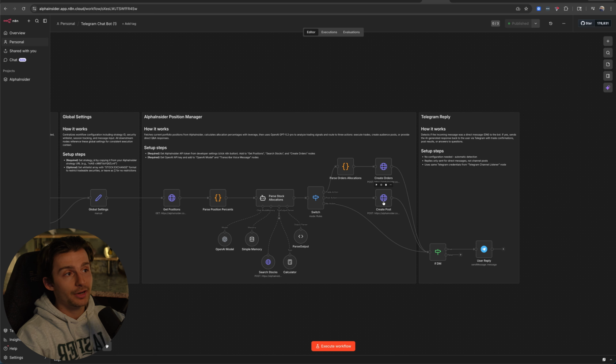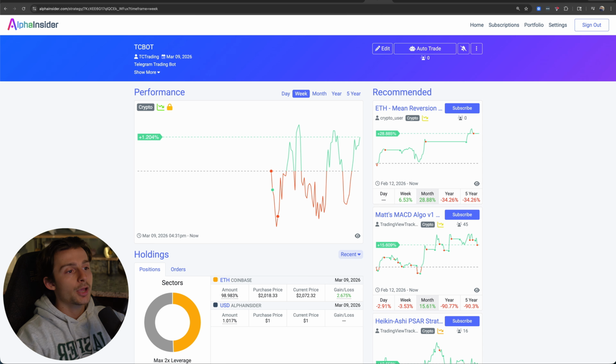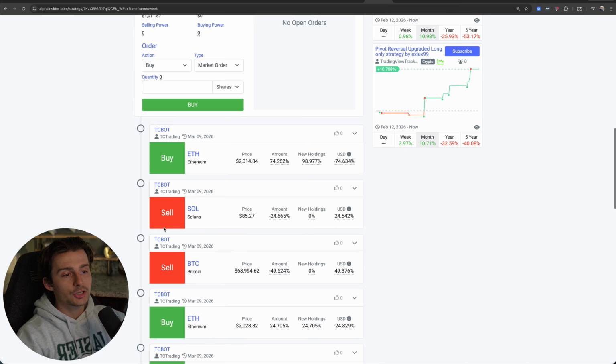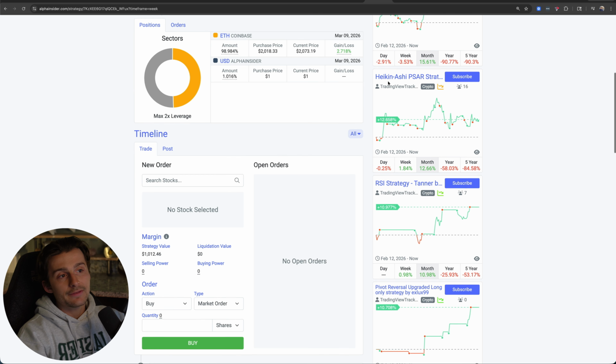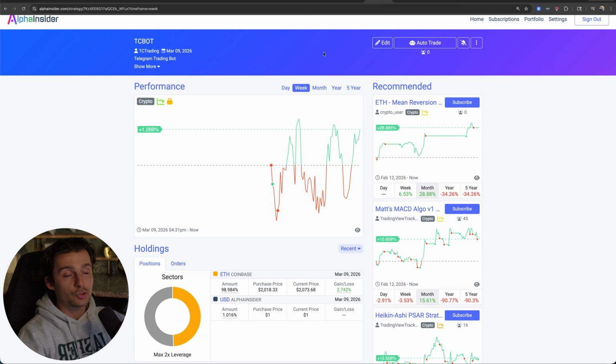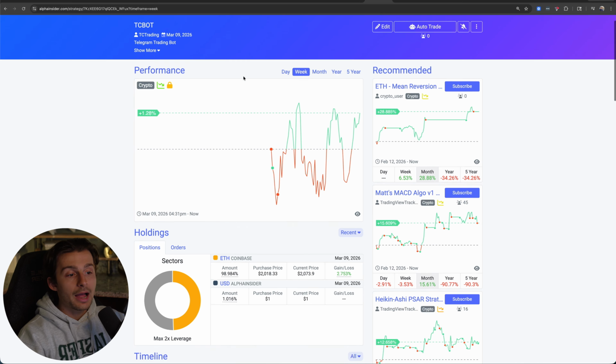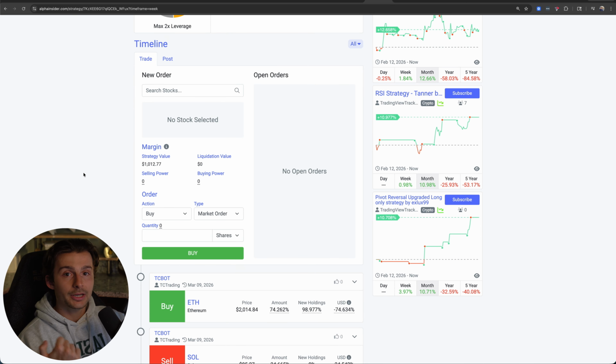So you can actually create a post, which I'll show you how to do as well, where inside of here, you can have a post pop up that says whatever you want it to say. So if you want to do market analysis, analyze Bitcoin, analyze Ethereum, or talk about what you view or the market view going forward, you can. If anyone was to follow your strategy, which you can make public, I currently have it locked, which means it's private, but I can make it public. And if anyone wants to follow me, I can talk through what I'm seeing in the market, and then they could just follow along with what I'm doing, which makes it really, really cool.